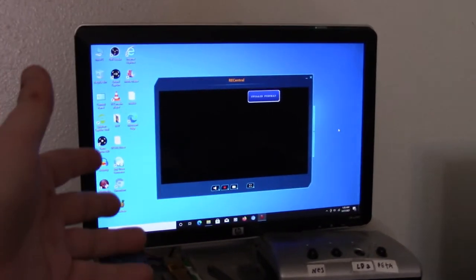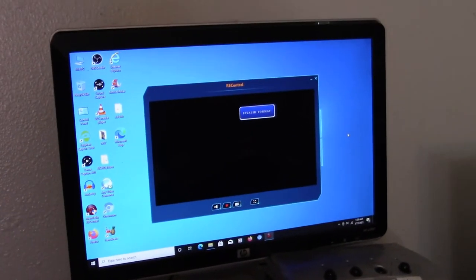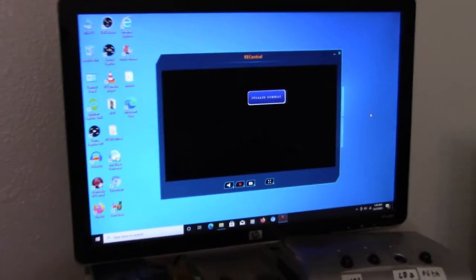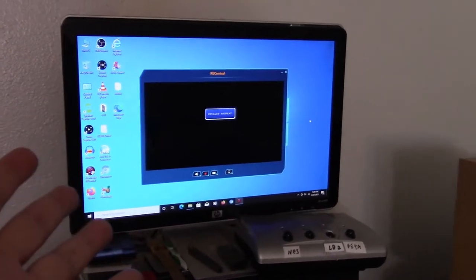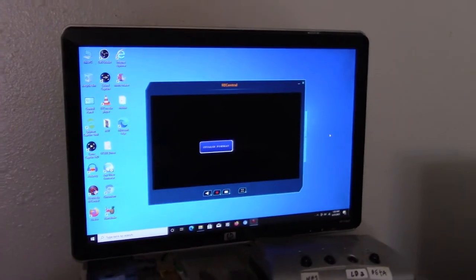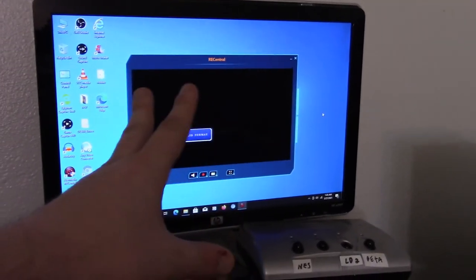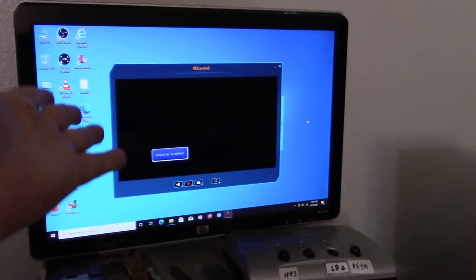I was going to do some video capture for the TNT2 Ultra in the IBM PL300, and I get an invalid format error. I've never encountered this before. It's just the TNT2 card. I can't imagine there's anything weird that it's outputting. It's going to the CRT just fine. I'm not really sure what's going on here. I tried restarting everything, and I keep getting this invalid format. If I restart it, it shows the POST and everything. It shows the Windows splash screen as Windows loads, but once it boots into Windows, I get this invalid format.